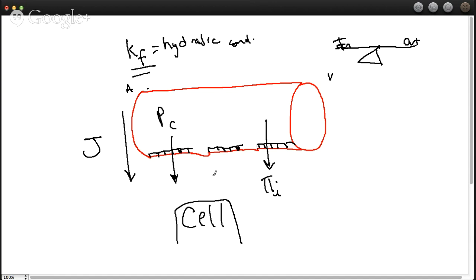So if we change color here just to make it simple, you have the exact same forces opposing filtration from the other end. So you have a pressure in the interstitium trying to oppose filtration, trying to prevent things from coming across this membrane. You also have a pulling force of the protein that is still in here, and that is the oncotic pressure felt within the capillary.